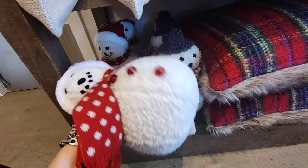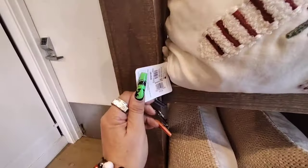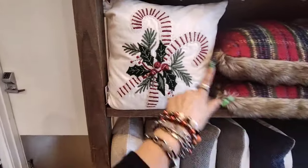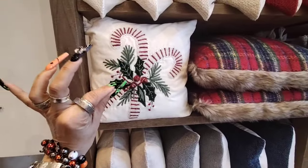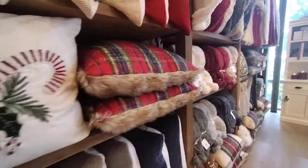It's on the boot. $79.50. All right, look at you guys. I'm not wrong. Am I seeing things? It says $19.50, so I think I'm going to get two of these, because these are $19.50. We're going to do that. We can get a party bond for $19.50. Crystal's all over it. All right, I'm going to back up, because you guys, this is an amazing wall.